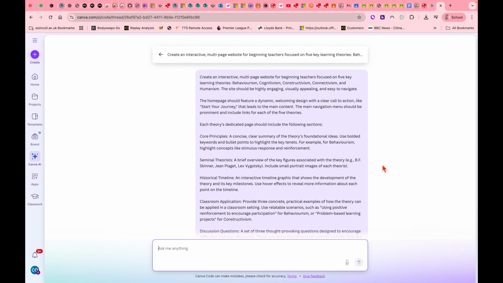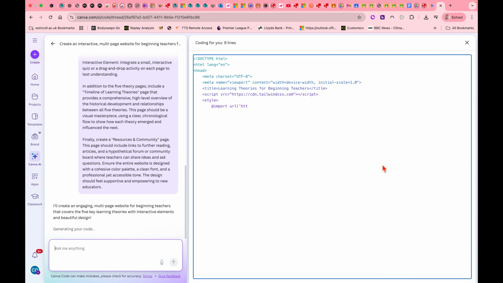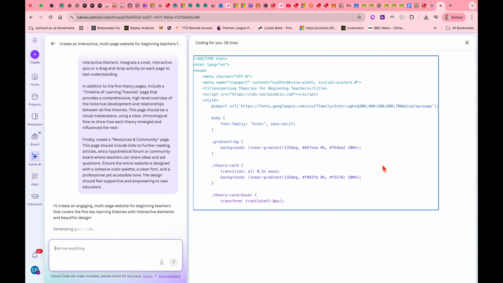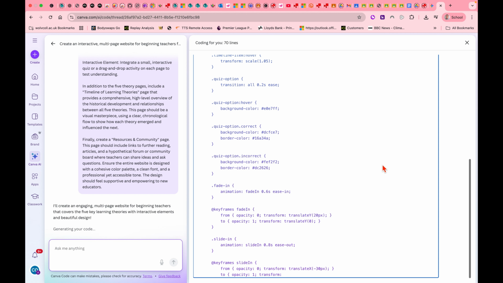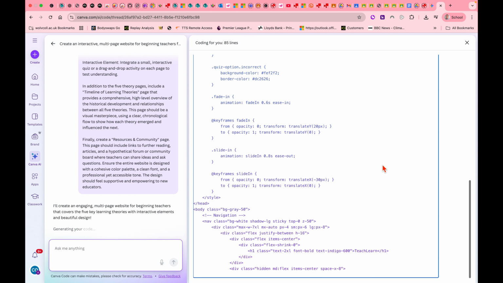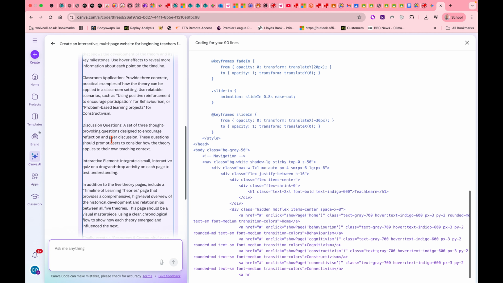And then I press go. Now what it will do, once that prompt has been entered, it says, look, I'll create an engaging multi-page website. So what's fascinating now is it starts to generate that code for what you've requested there. It's broken down everything that I want.